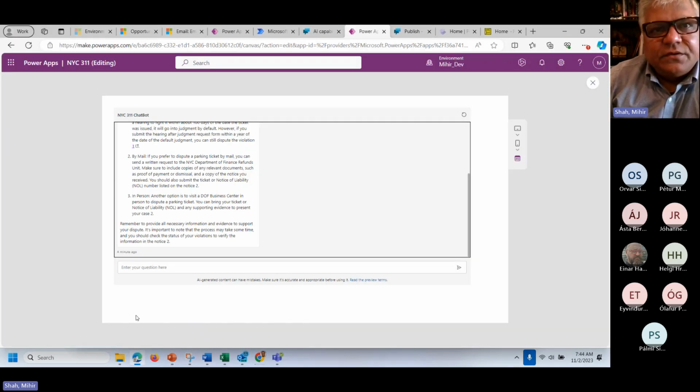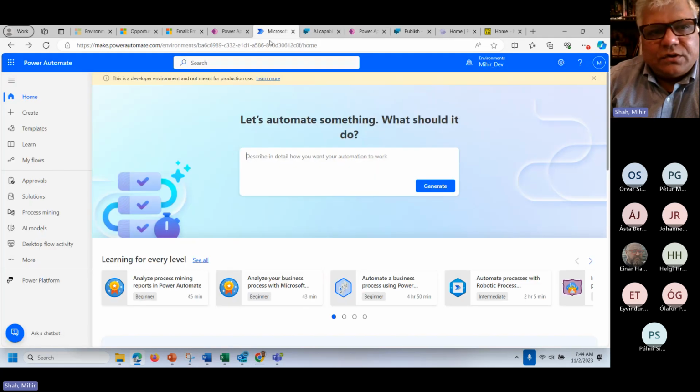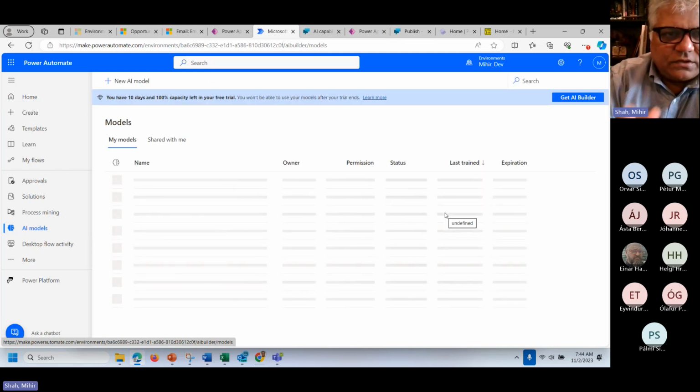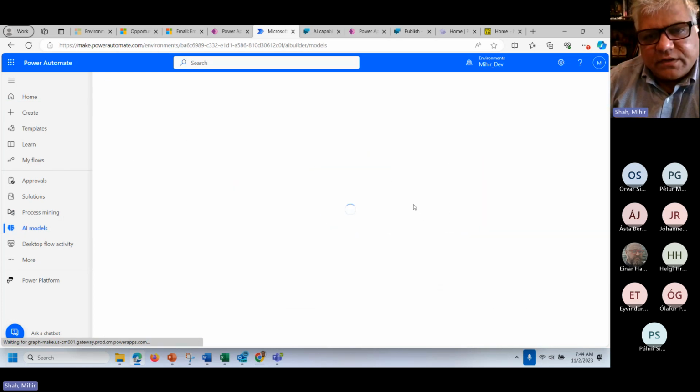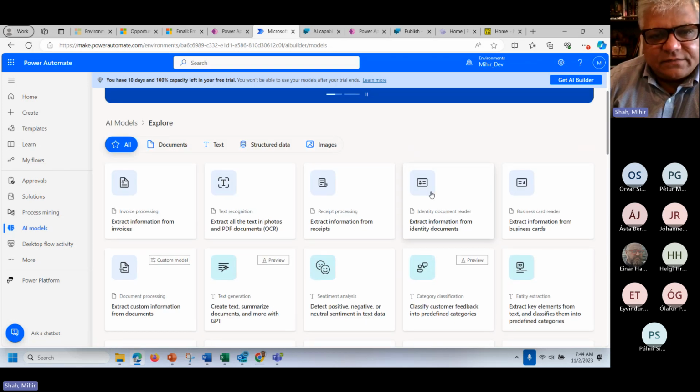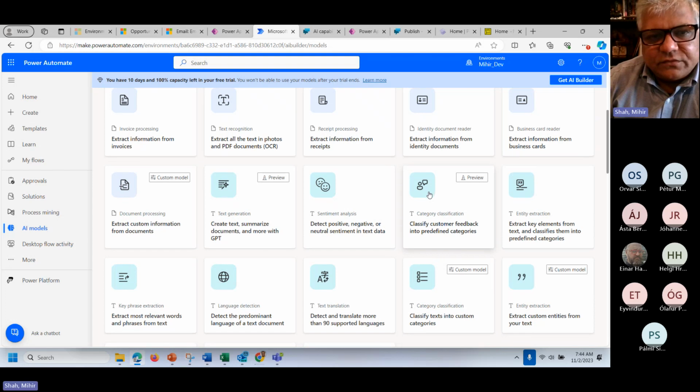I will briefly, let's go into the AI models here. Again, this is also new functionality, so I can build an AI model, and then you will see in here the Copilot capabilities are enabled. The text generation is part of the GPT capability, classification.